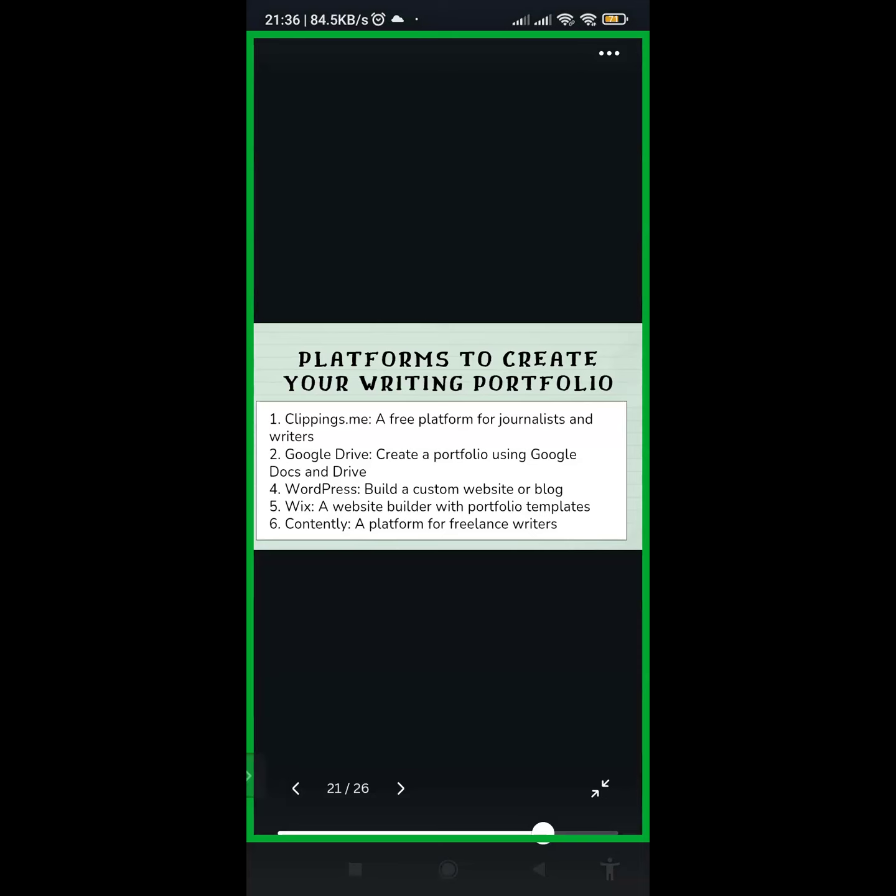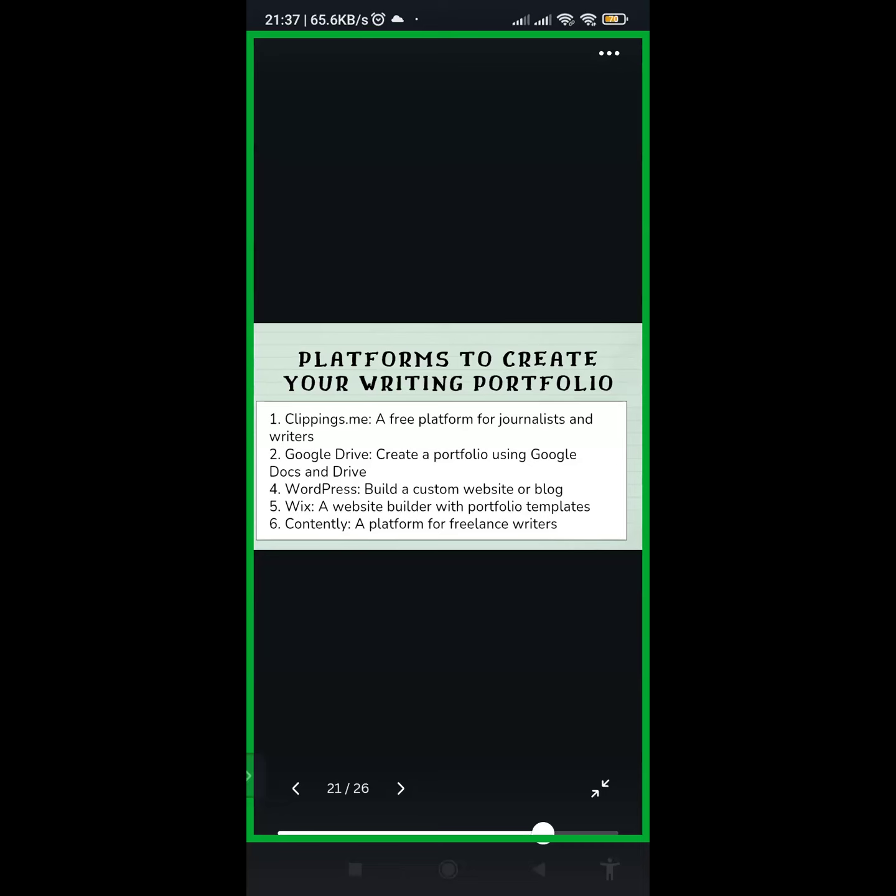Just follow the steps. It has a paid version, it has a free version. So you can follow the free version, include a good photo of yourself, a headshot, write an about section of the kind of content you write. Then you can just copy the link of your published content. Let's say you've been writing on Medium. You can go to Medium and copy the link of your best content, place it there, write a short introduction, include maybe the picture you used in publishing it, and that's it. So that if somebody wants you to write for them and they say send your portfolio, you don't start sending your content one after the other. You just send the link.